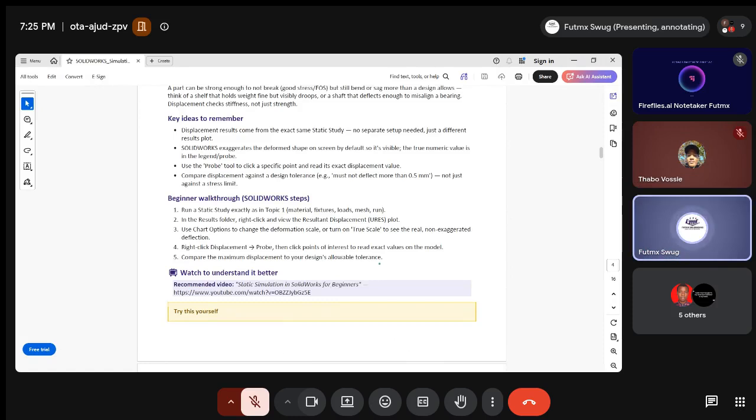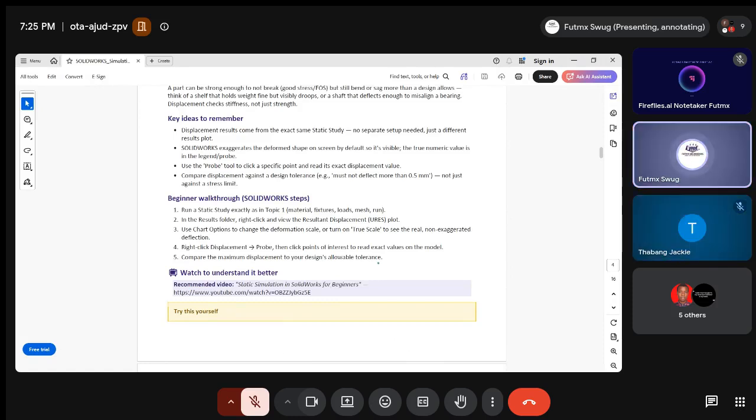So I will try to switch to SolidWorks so I can show you how the displacement is. I may not be able to do that for every one of the other topics because I did not actually prepare to present this, so bear with me. Let me share my SolidWorks. I think I have a model I did a static analysis on, so we can just show the displacement.